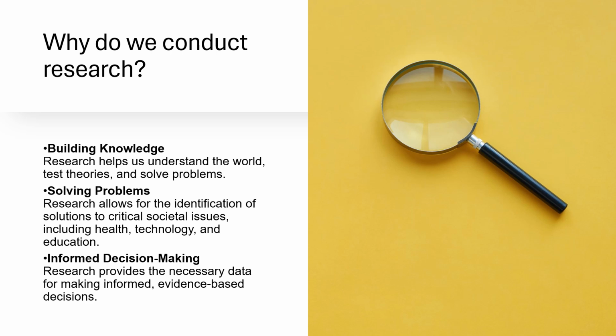So why do we conduct research? Let's ask ourselves why we do research. We do research for three or four things. One of them is to build knowledge. Building knowledge helps us to understand the world, test theories, and solve problems. Also, solving problems is one of the reasons why we conduct research.